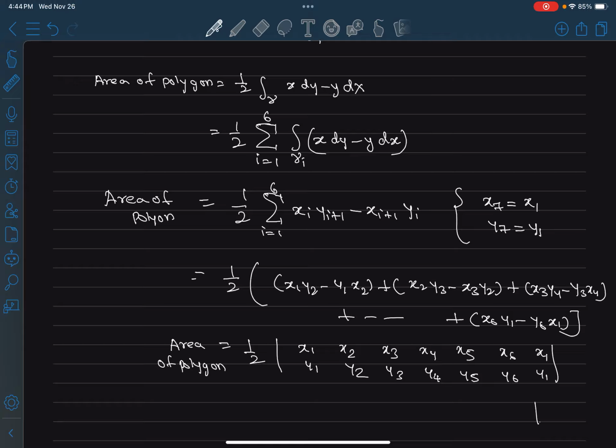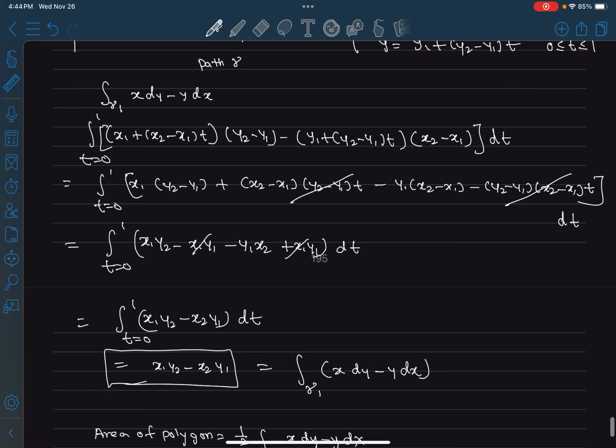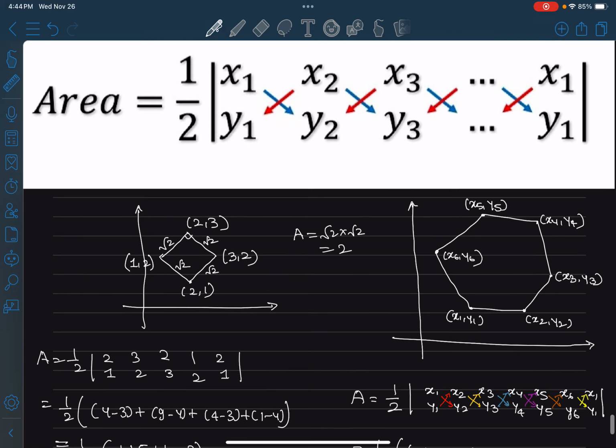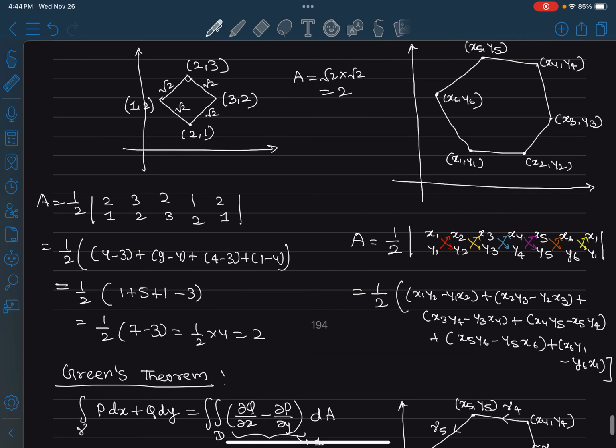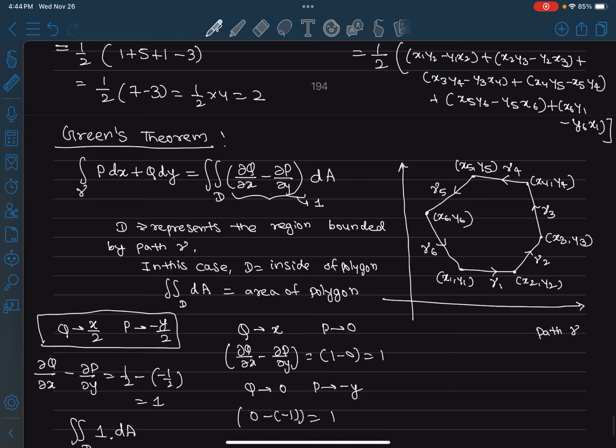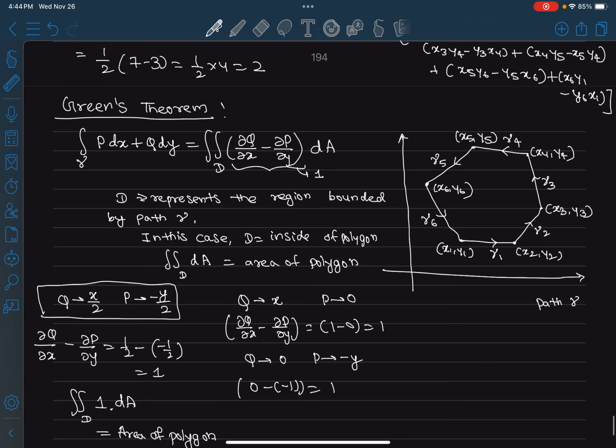I just wanted to circle back to the beginning, so that's why I wrote this, just to make sure we make a full circle. But yes, this is the idea: using Green's theorem, you can actually find the area of a domain by choosing some specific q and p, in this case x over 2 and minus y over 2. And then with this q and p, you can go back to the path integral using Green's theorem. That's the main thing.